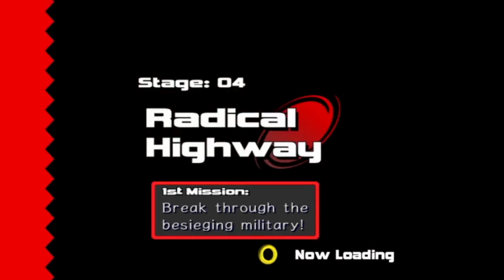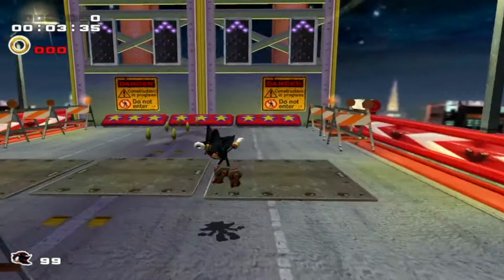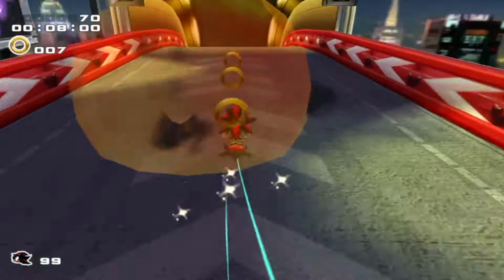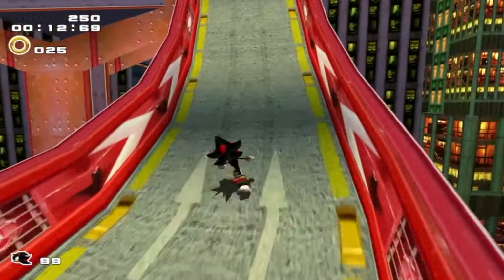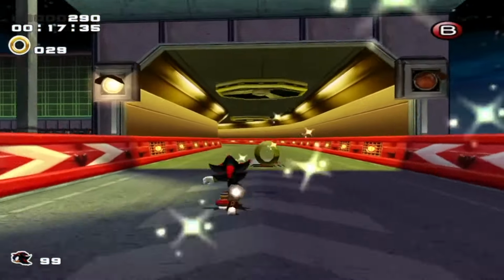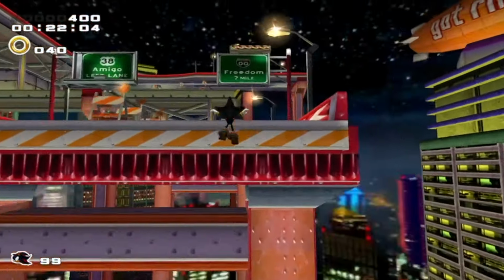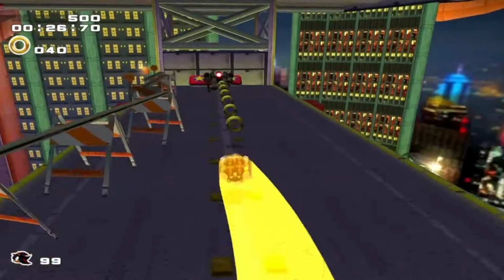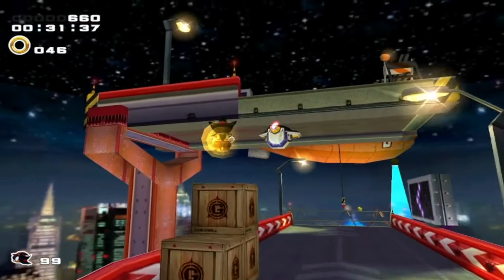Okay, we gotta start off with Radical Highway, the first of this legendary character's run. This is the first time you ever play as Shadow the Hedgehog, and it of course has to be quite the intro. I think it's kind of similar to Green Hill Zone for Sonic and Sonic 1. Shadow being introduced here, I think, is such an opening to the edginess that Sonic wanted to go for in the 2000s when they kind of rebranded him into this kind of skater graffiti style 3D character, right?